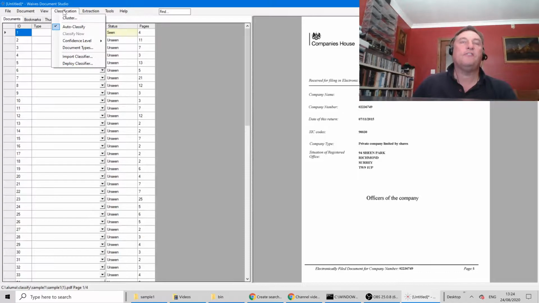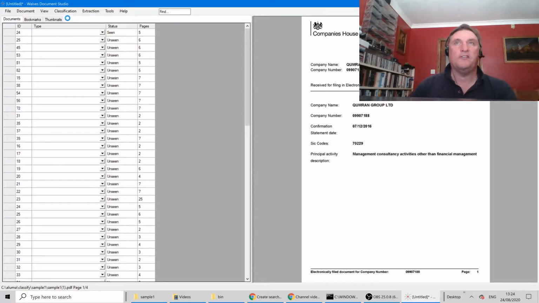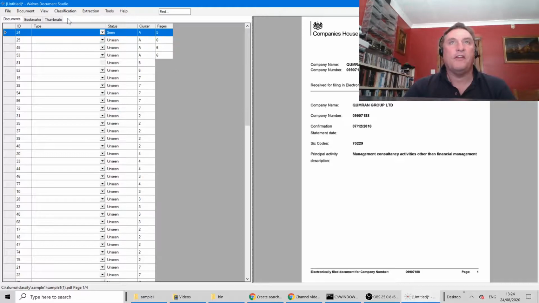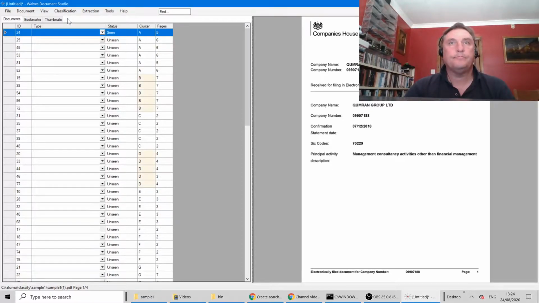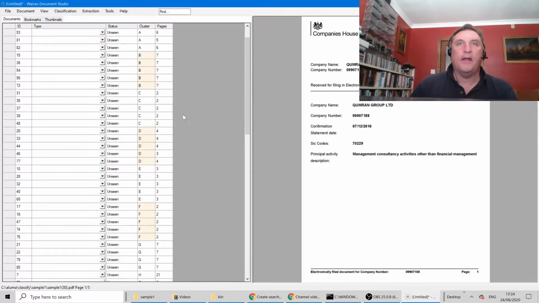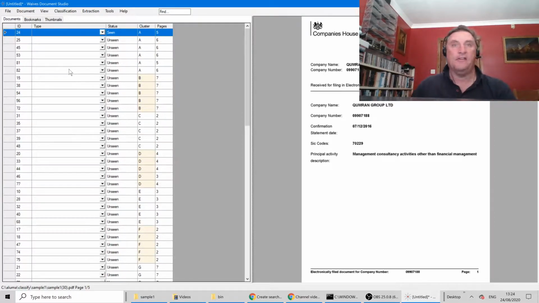But we're going to do the first of several stages here. We're going to ask the system to cluster these documents by similar types. So we're not yet classifying. The system hasn't seen these at all, but we're going to ask it to group them by things it thinks are similar. And you can see it's done that. It's processed these files. There's no labeling, there's no classification yet. That's down to us as experts in these documents, if you like, to decide.